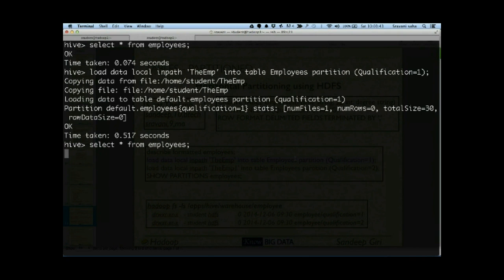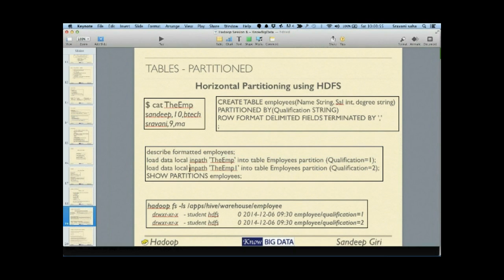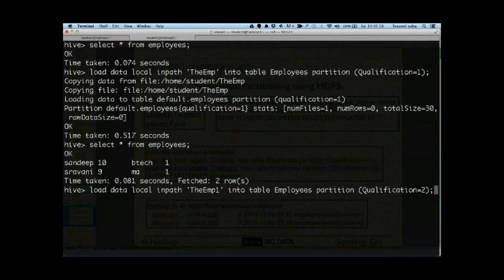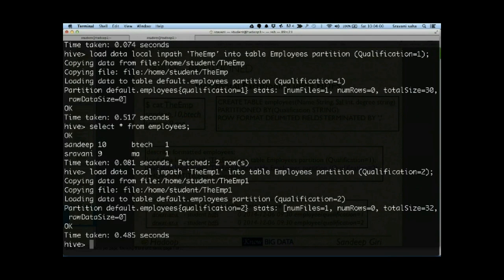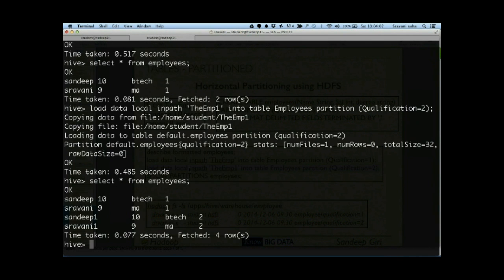What did it do under the hood when we created two partitions? One where qualification equals 1 came from one file, and the second where qualification equals 2 came from the second file. Inside, it created two folders, qualification equals 1 and qualification equals 2.